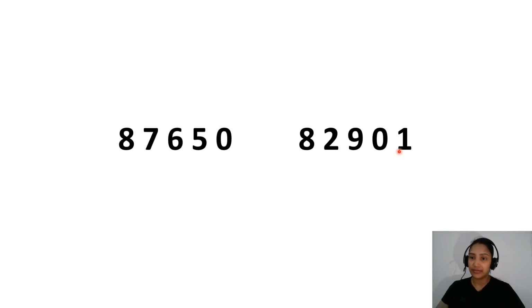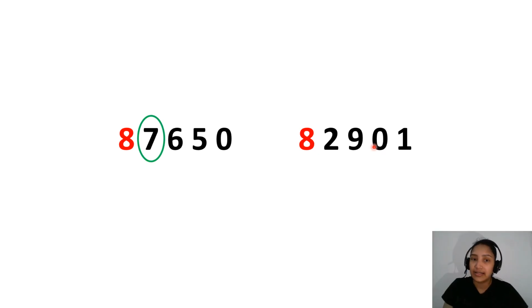Like that we find out. See here, what about the first digit? Here the first digit are 8. In both numbers the first digit is same. So should I give an equal to symbol in between? No, these two numbers are not equal. So if the first digits are same, you have to move on to the second digit.